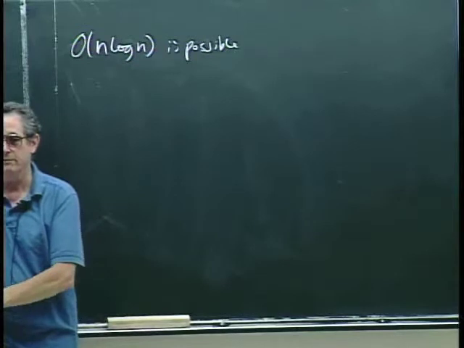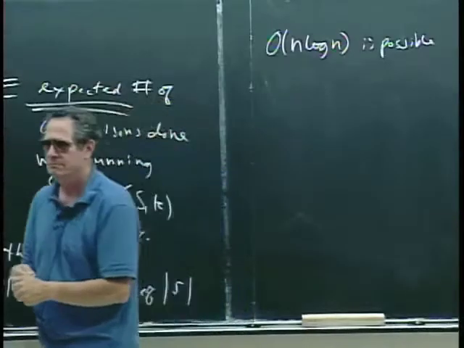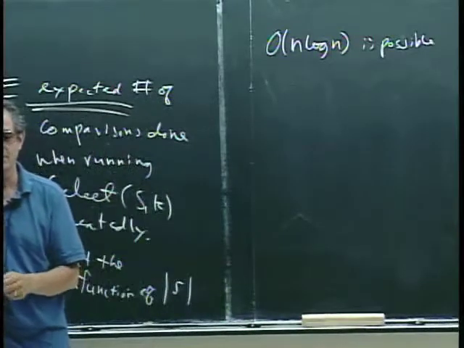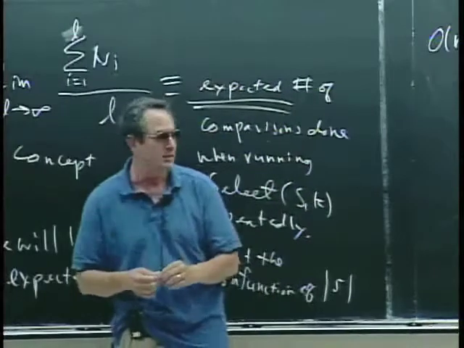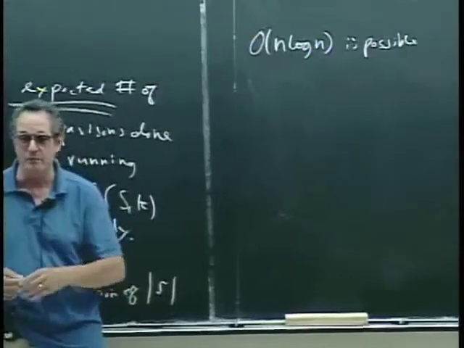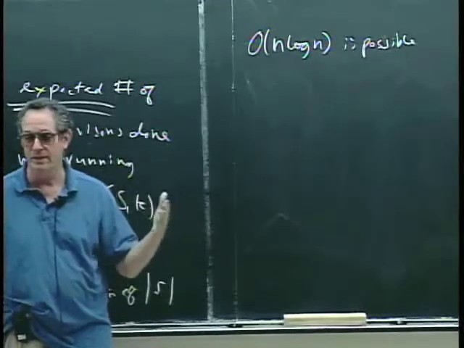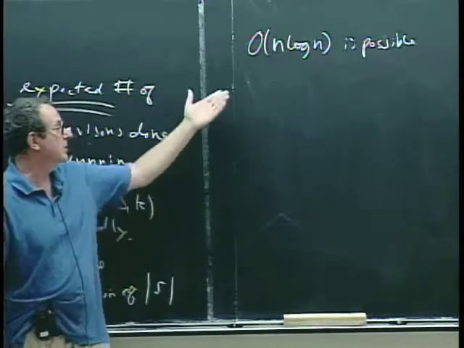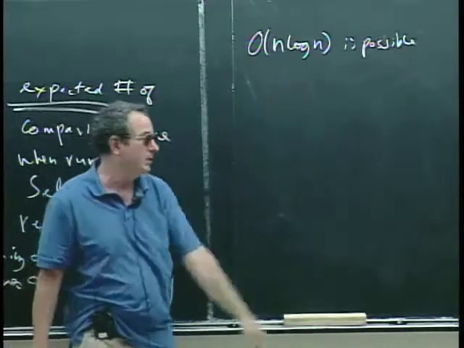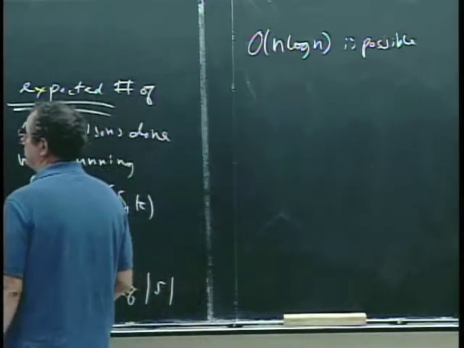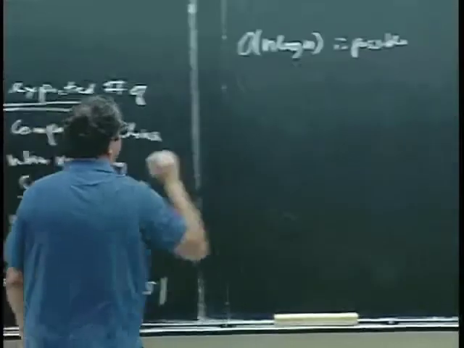Okay? So if you were to actually run it repeatedly on the same data, of course, merge sort is a deterministic algorithm. So at any rate, on that data, you're averaging the same number each time. It's almost a silly concept. The number of comparisons is going to be less than or equal to that each time, and so your average is going to be less than or equal to that each time. Okay, so we know that n squared is possible with this algorithm, and n log n is possible with this algorithm.